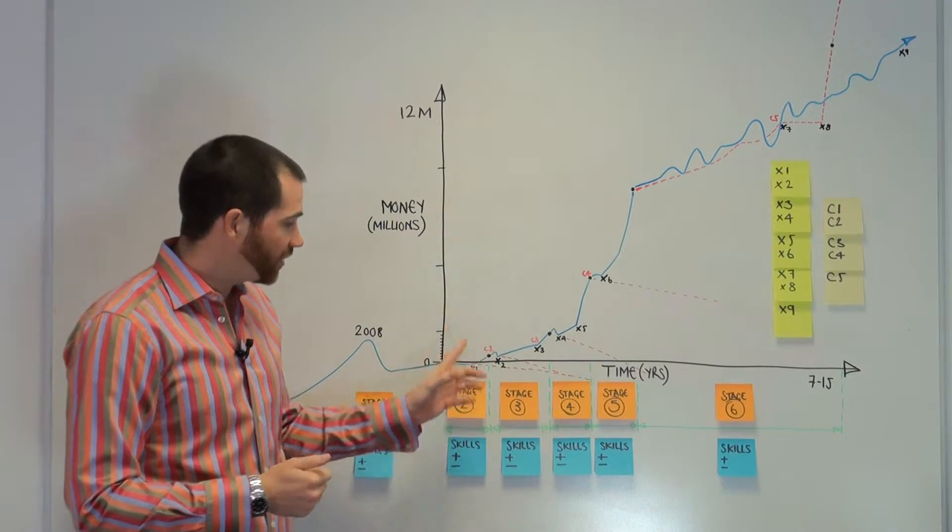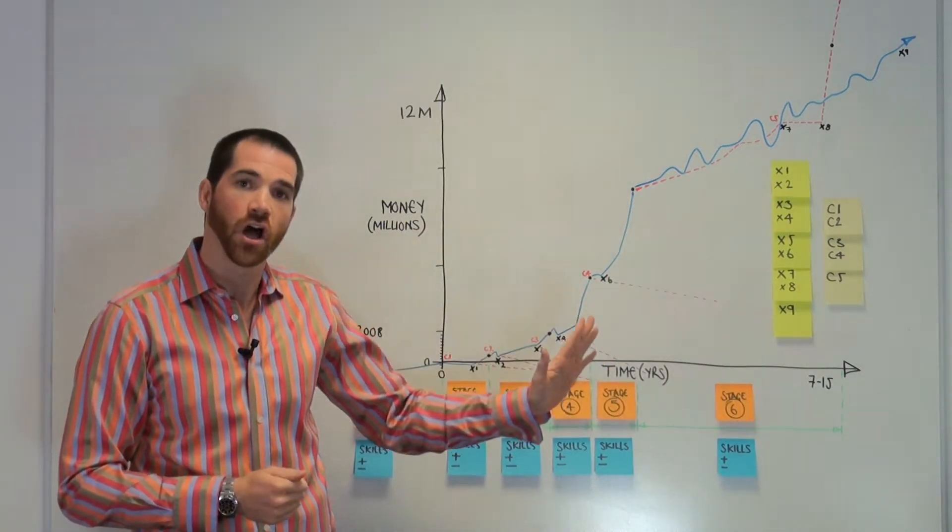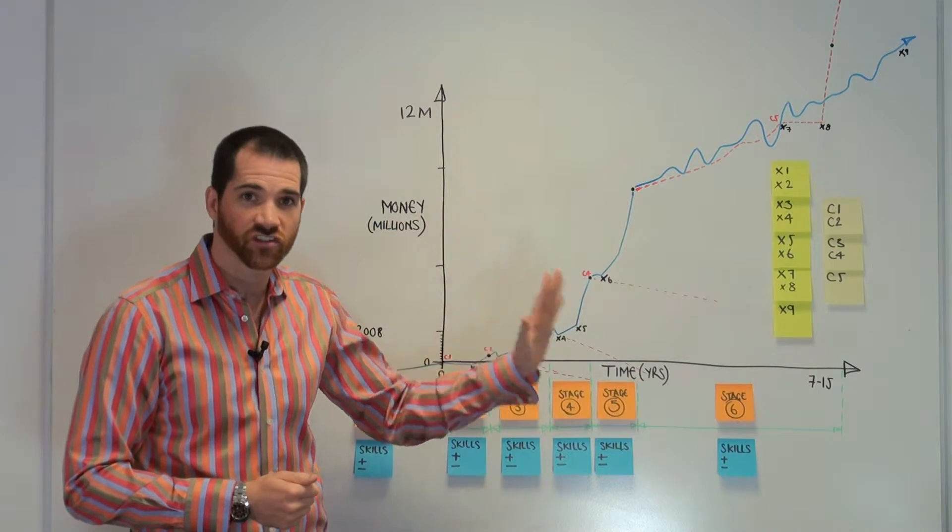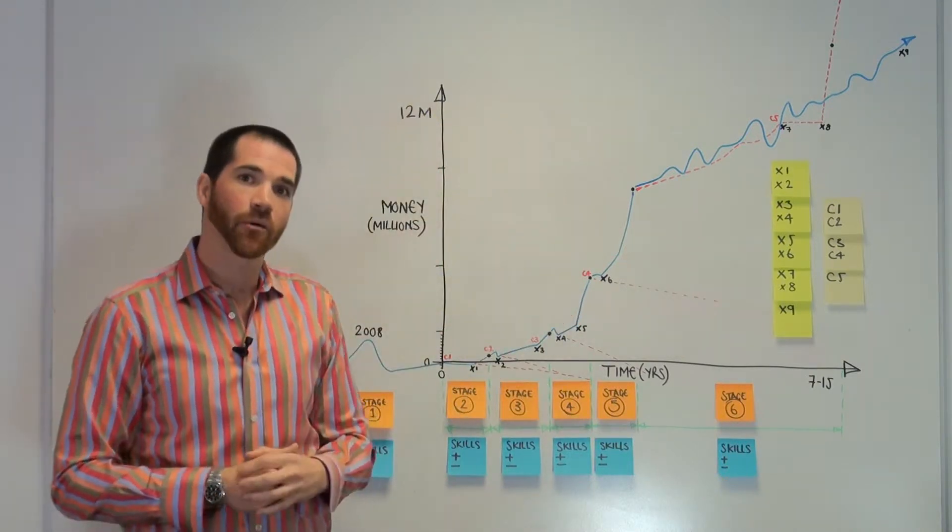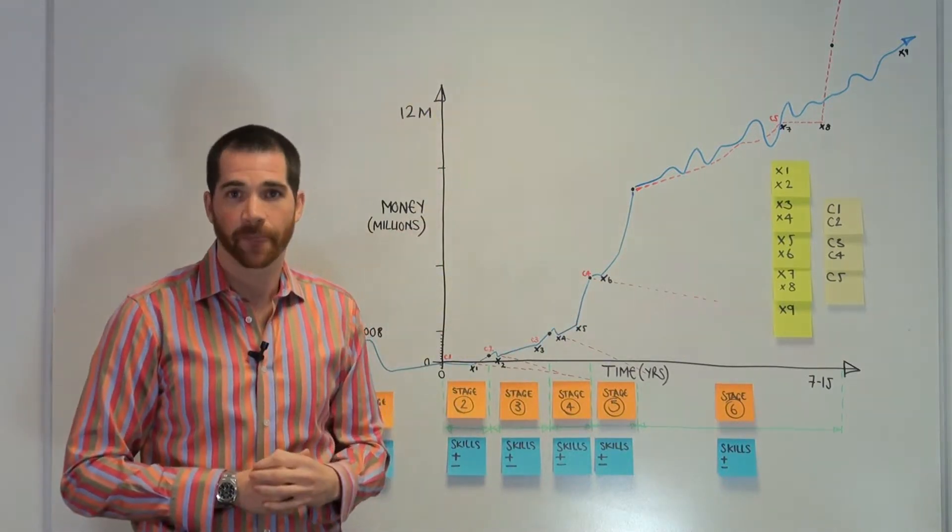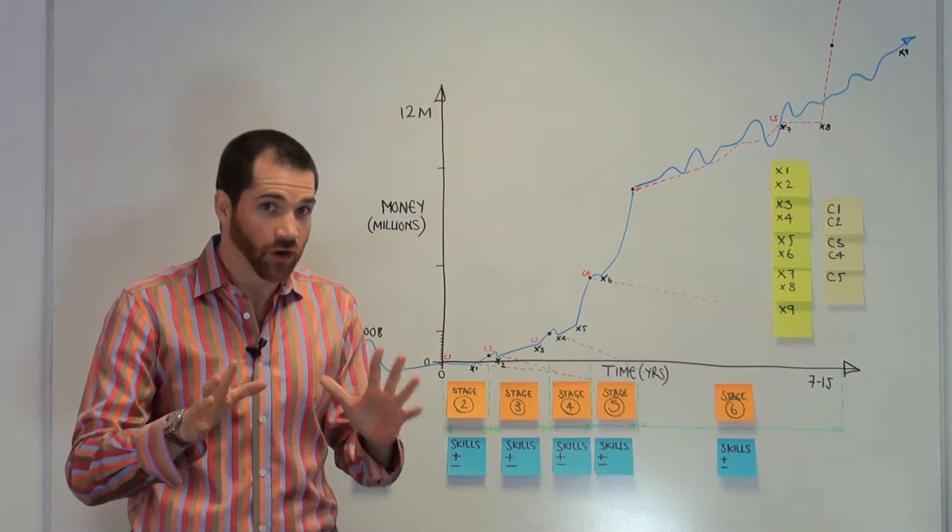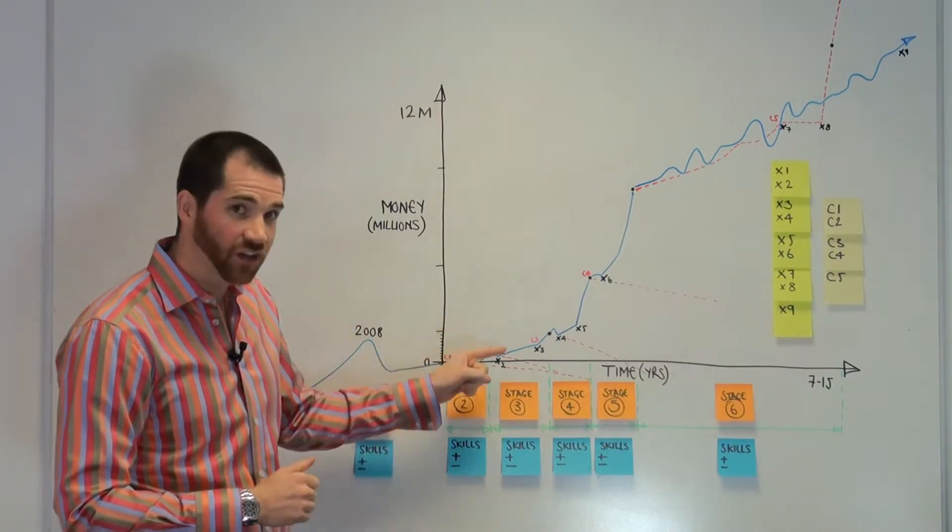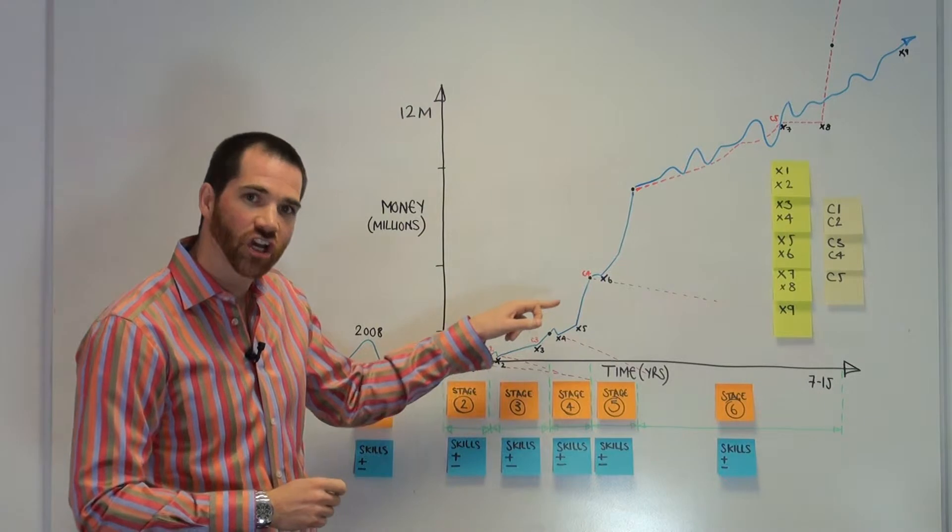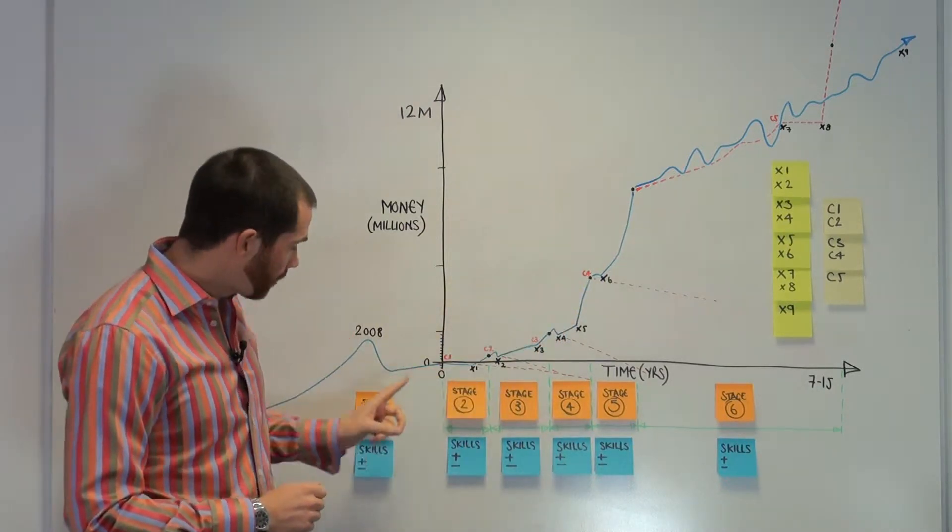What this is, is the 15-year cycle of the professional, successful, £10 million-plus property investor. It's not a get-rich-quick or any kind of hype. As you can see, it takes time. There are many dips and journeys along the way.